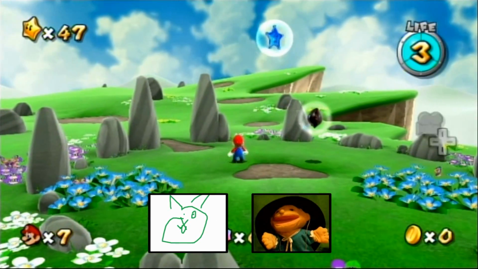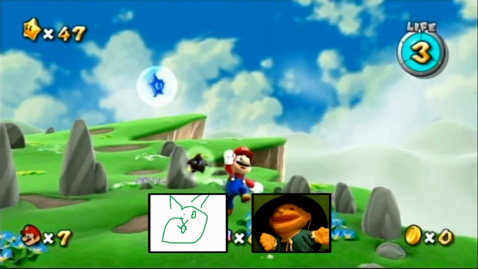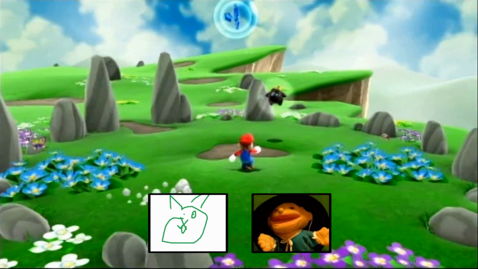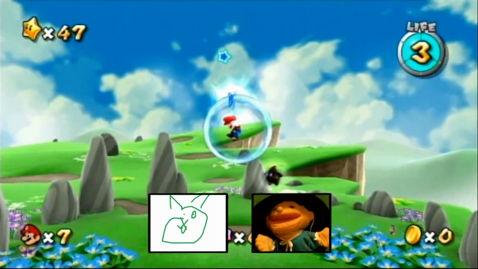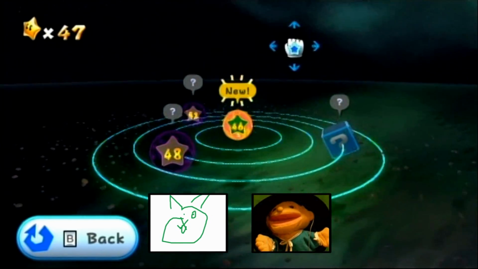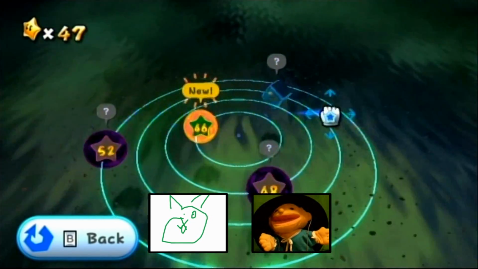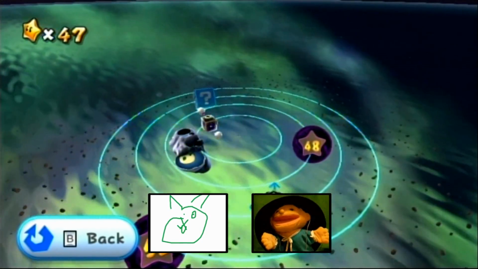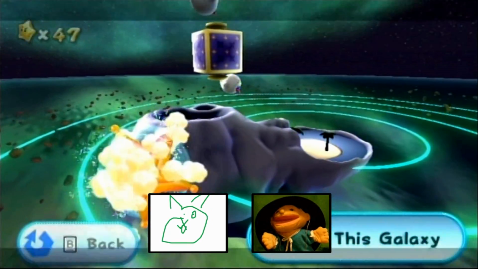Last time we unlocked the garden, which you can see is growing the flower crop. This place is actually huge, just a huge cliff overlooking some nice hills in space. And we only have one new level available to us right now for the first time ever, and that makes me a little uneasy because it is the deep dark galaxy. That doesn't sound like a pleasant place to be stuck in.